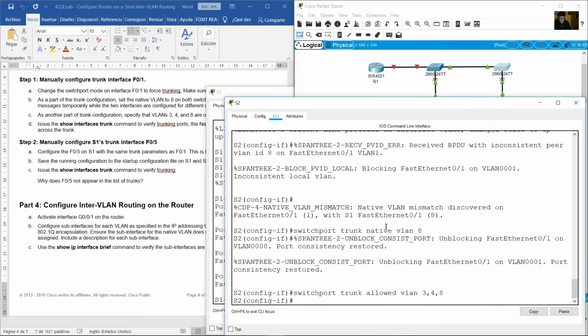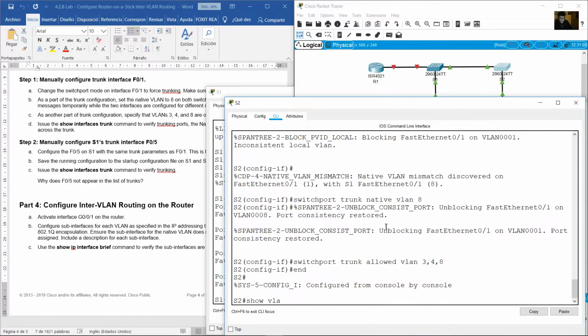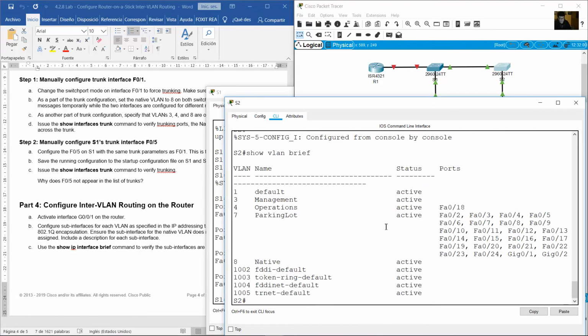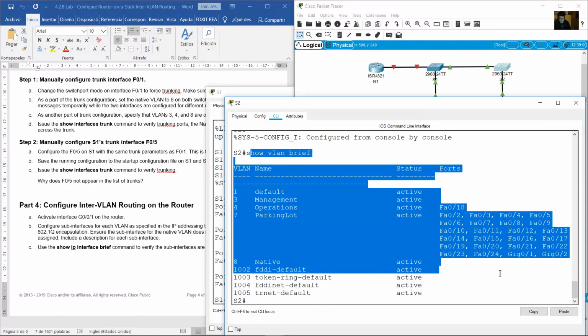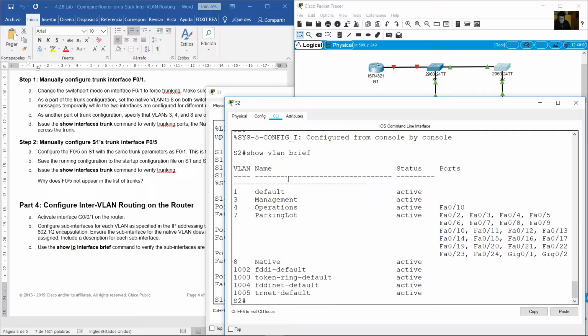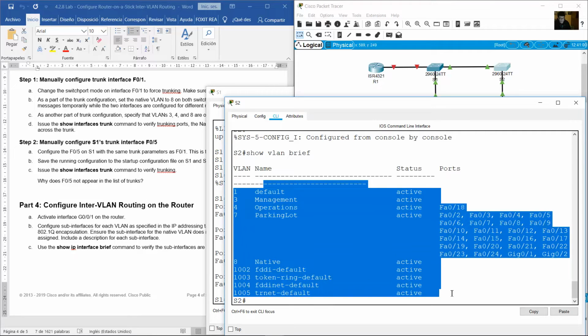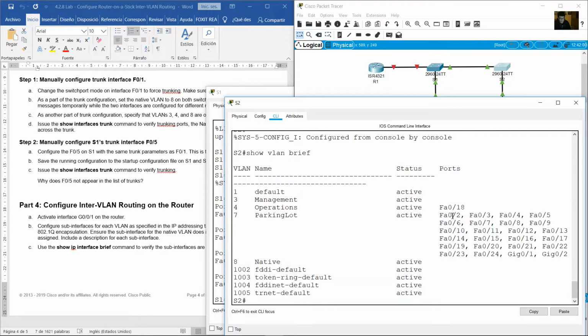Go to S2 and show VLAN brief. Okay, Fast Ethernet 1 is a trunk port and is not placed in the show VLAN brief output. It's not placed in the VLAN table.